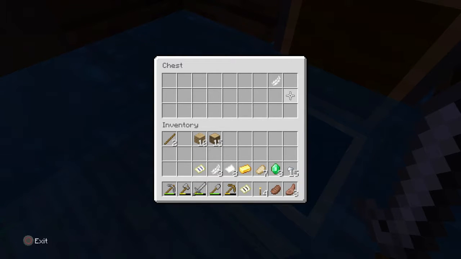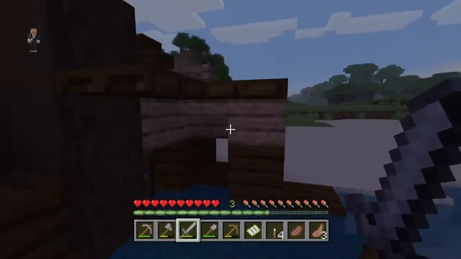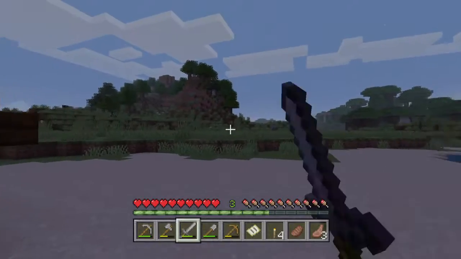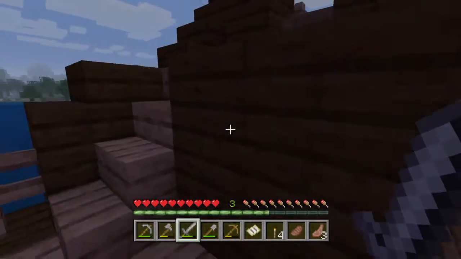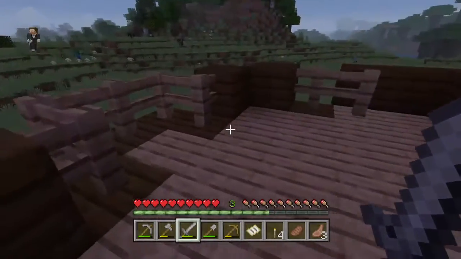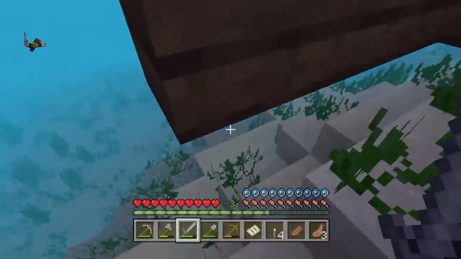Found a treasure map. That's pretty good. Didn't realize there was literally one. I didn't know that it was that close. Is there any chest up here? No. There's gotta be another chest.